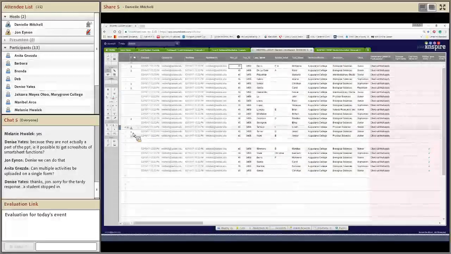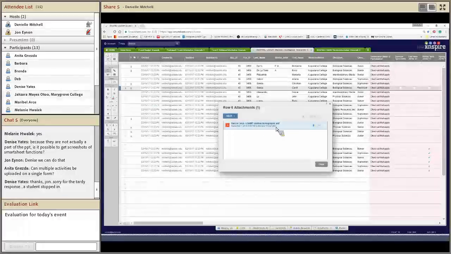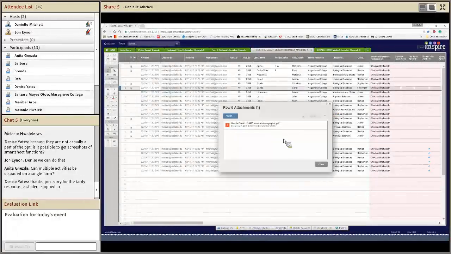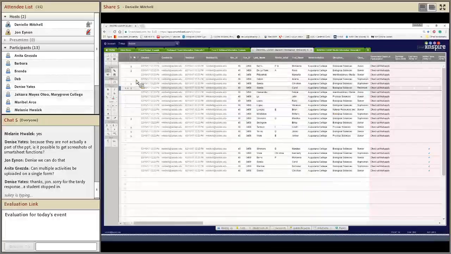And then you'll see that there are some paper clips attached to some of these student records. And if you click on them, you'll see that the campus director or somebody uploaded a student demographic hard copy. Another nice thing about this database is that if you have a copy of the student's poster, you can attach it here. If you have photos of the student, you can attach them here. Anything related to the student that you want to keep track of can be attached to that student's record. And it'll always be there, and it will stay with them.